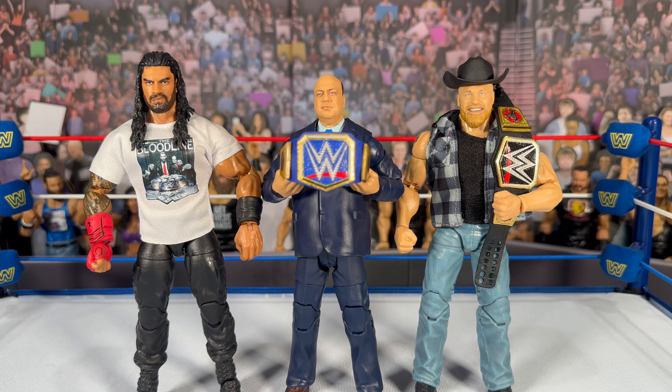For the final display, I went ahead and swapped the three-pack Roman head on my Ultimate Edition with all the accessories — it sits higher on the neck peg and looks so much better. For final thoughts: we all probably purchased this three-pack for one particular figure. Heyman is the winner of the set in my opinion. Roman is the weakest link but I like him more than I expected — I'll probably swap his head and side plates onto my Ultimate Edition and sell or trade the elite Roman body.